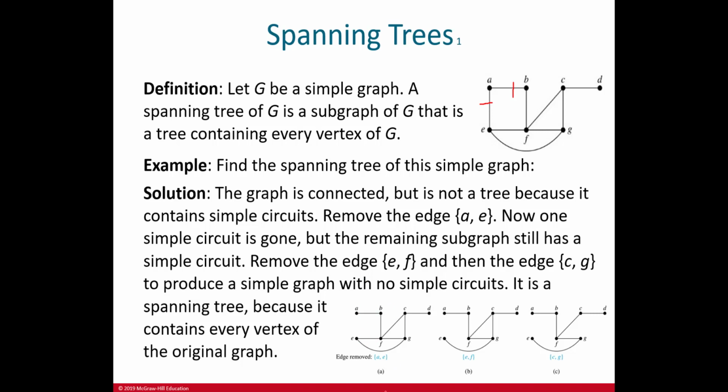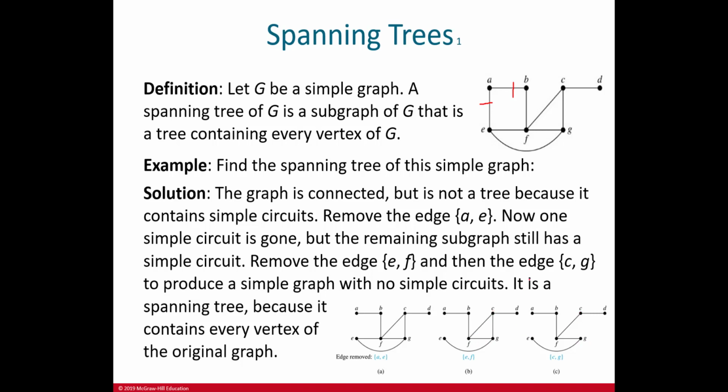So the graph will look something like this, where this particular cycle is removed, but you have two more cycles, CFGC and EGFE. Now to break EFGE, they remove another edge, EF. Now this cycle is also broken. And then another edge needs to be removed to break CFGC, so they remove, let's say, CG.